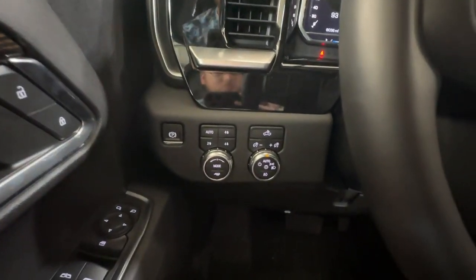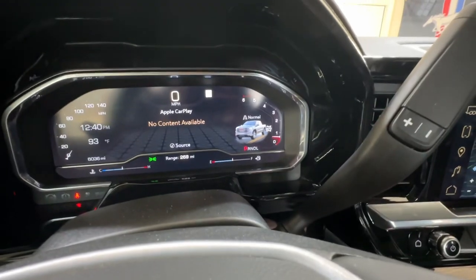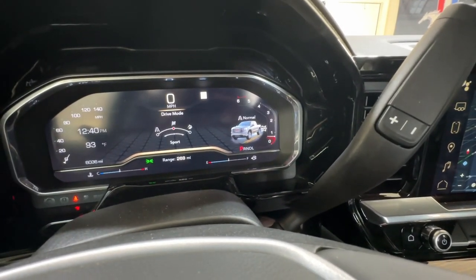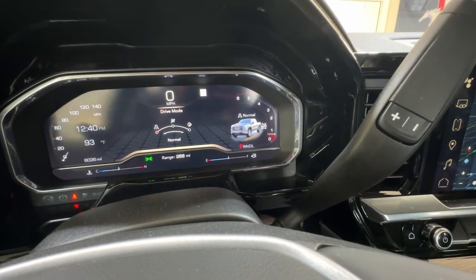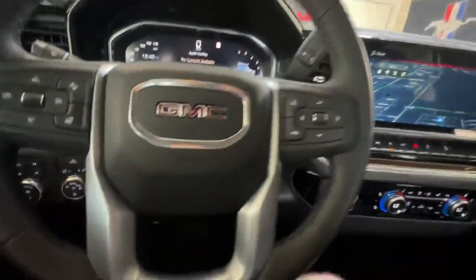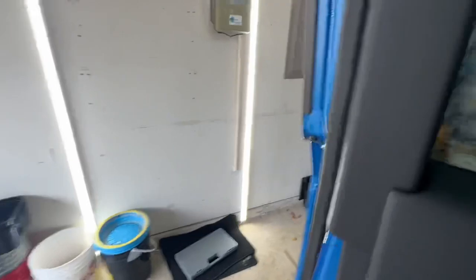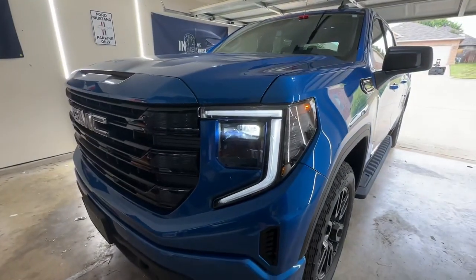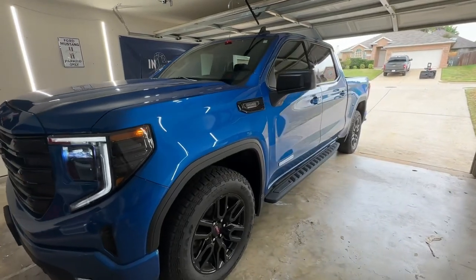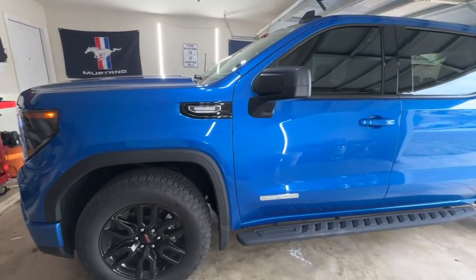It's got great gas mileage — averaging about 25 miles to the gallon right now, which is insane. I really like the piano black trim around the infotainment and the cutout design on the dash. You have your drive mode controls, four-wheel drive, electronic parking brake, and anytime you switch drive modes it changes a little animation by the truck — a small detail I definitely notice and like. I've only put about 1,500 miles on it. It was a loaner so it came with 4,500. Overall, a beautiful truck and I'm very proud to have worked and bought this all on my own.